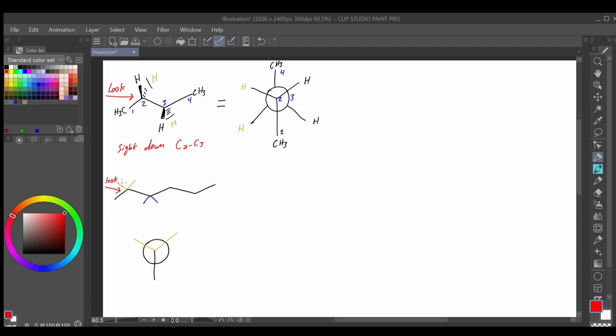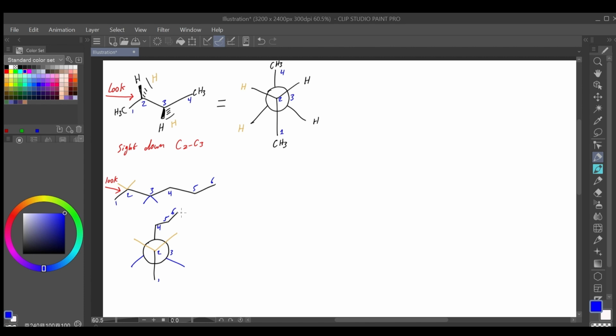If the bond pointed down like the carbon 3, I call this the Ginyu conformation. If you are too young to understand the reference, go look it up for your homework. Now, on the carbon 3, you also have the carbon 4, carbon 5, carbon 6, this propyl group. You just draw the propyl group on the Newman. And then, of course, you still have the carbon 1 coming down on the carbon 2. Very simple, right?